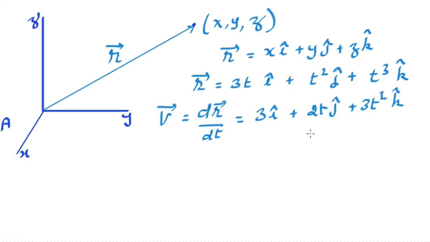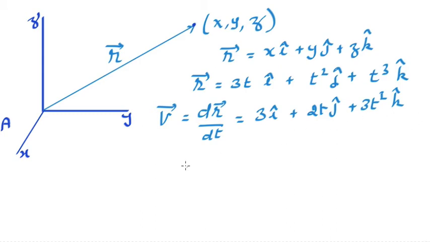So now we have the velocity at every instant of time. For example, at time t equal to 0, the velocity is 3i cap. So now we know that at time t equal to 0, it's passing through the origin, moving in the positive x direction with a velocity of 3. And if we're using SI units, that's probably 3 meters per second. Let's stick to SI units. So now we know the velocity at each instant of time. For example, at time t is equal to 2, at that instant, the velocity is 3i plus 4j plus 12k.